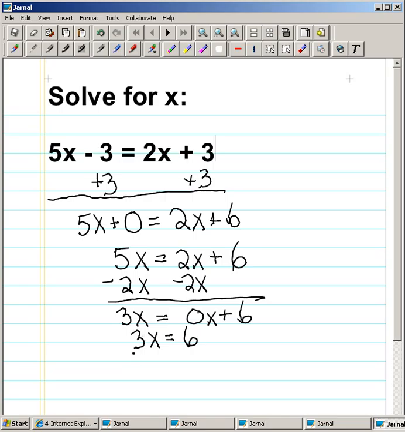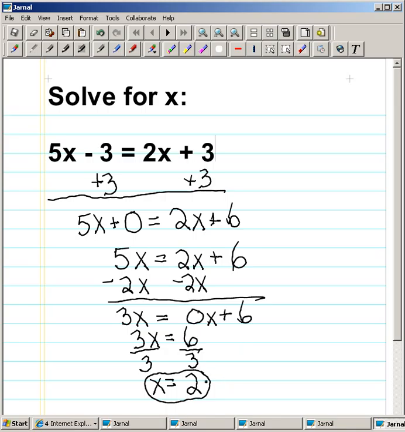In order to do that, I'm going to do the inverse to multiplying by 3 and divide by 3. Because I know 3 divided by 3 will leave me with an answer of 1. Again, following procedures in which I must perform the same operation on both sides of the equal sign, if I divide the left-hand side of the equation by 3, I must divide everything on the right-hand side of the equation by 3. 3 divided by 3 is 1x. 6 divided by 3 is 2. So my answer for x is x equals 2.